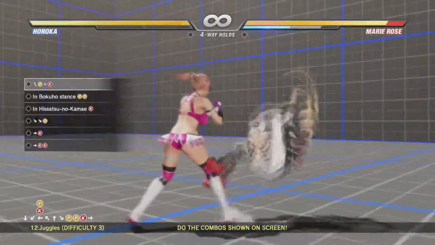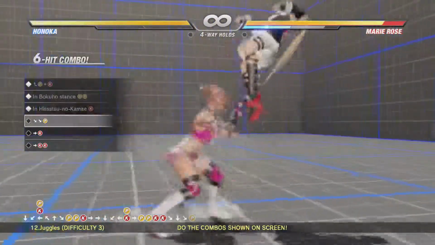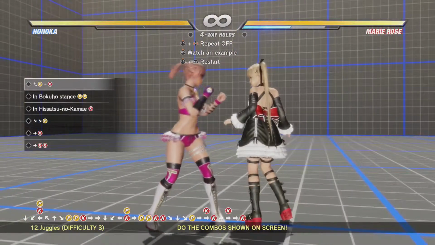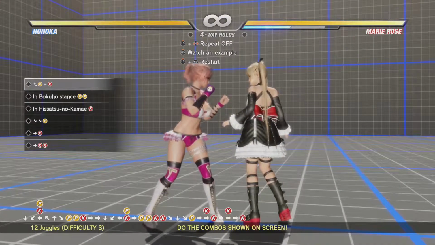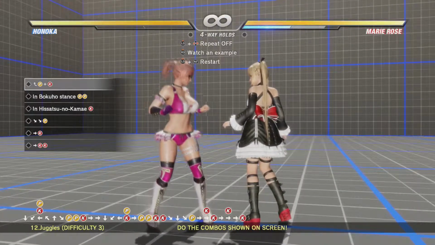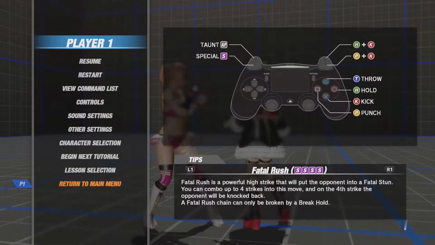But with that being said, hopefully you've gotten a little bit of an idea of the intro to my Dead or Alive 6 breakdown series. And I will be going over every combo. I will be starting with some of the easier characters to learn and moving into some of the harder characters to learn, because characters like Honoka are not easy to learn. They're pretty difficult to learn.